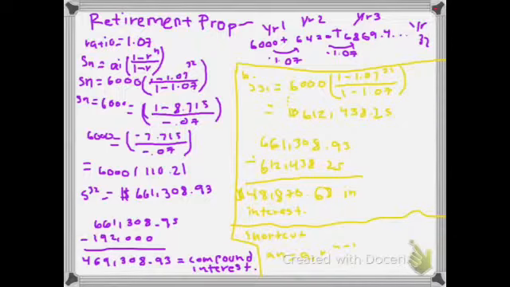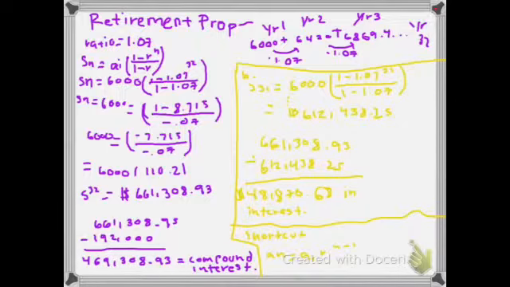So we're going to start off with our equation. We're going to be using Sn equals a1 times (1 minus r to the n) over 1 minus r, and we're going to input our numbers into it. So Sn equals 6,000 times (1 minus 1.07 to the 32nd power) over (1 minus 1.07). Once after we do that, you're going to plug that into your calculator. You want to make sure that you do the 1.07 to the 32nd power first. That way you don't mix yourself up.